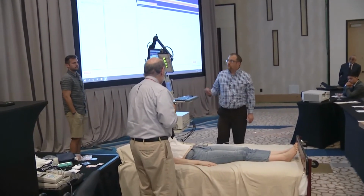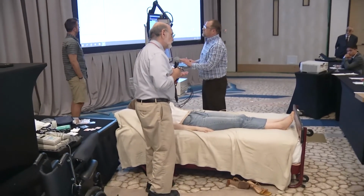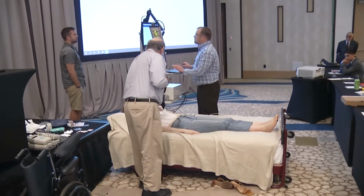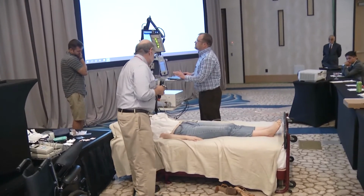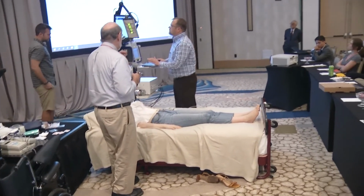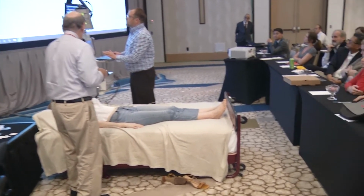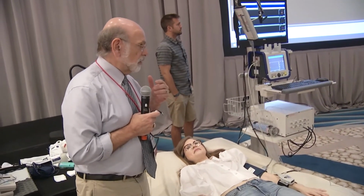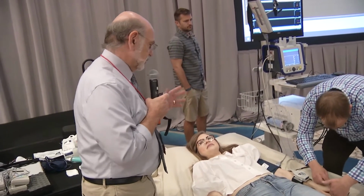So the sequence will be as follows. Don't do anything yet. Just listen. I'm going to say take a slow, deep breath. When I say deep breath, that's what I want you to do. I want you to let the air in. I want to see your chest actually rise, like an opera singer. Then I'm going to say blow. That's when you blow into the gizmo, whatever it is. And I'm going to use a stopwatch. It's going to be for exactly 12 seconds. At the end of the 12 seconds, I'm going to say, and relax, don't talk or move. When I say relax, that's what I want you to do. Just let the air out. I don't care what happens to the gizmo. It can pop out into space. That's okay.